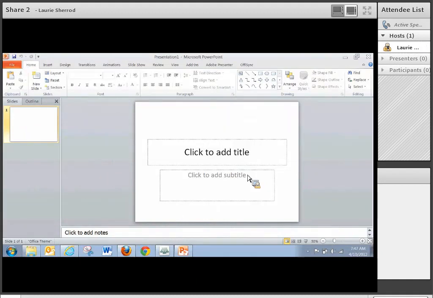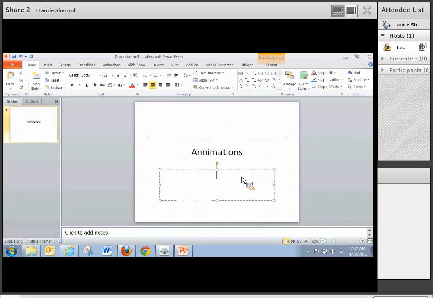And from just the features I'll show you, you could do all kinds of interesting things with your PowerPoint. All right, first of all, I am on just a blank slide, and I'm going to give a title. I'll call it Animations. And I'm going to give it a subtitle. I'm going to put by Laurie Sherrod.